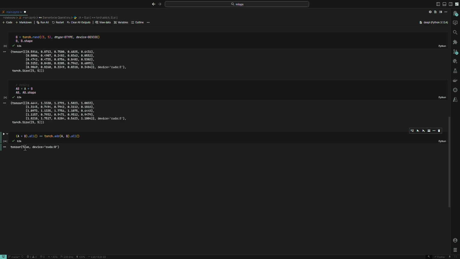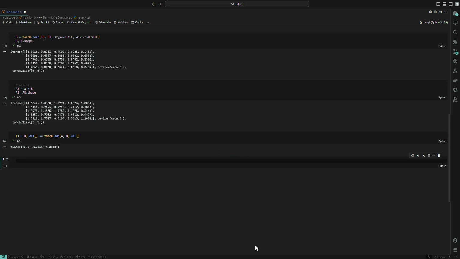When I run this, I get a true value, which means these two expressions give the same result. So you can choose to use this basic syntax, or you can just call the global method. As you know, this also invokes an internal add method, so that's why both are the same.